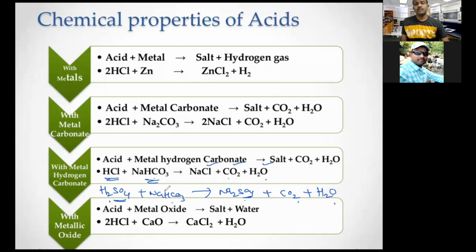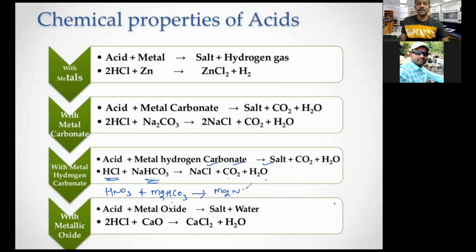Similarly, in the place of sodium bicarbonate, you can take any other bicarbonates. You take calcium bicarbonate, magnesium bicarbonate, and carry out the same reaction. You will get the same things again. Suppose I am taking HNO3 here. When HNO3 reacts with magnesium bicarbonate, then what will it give? It will give salt. What is the salt you will get here?